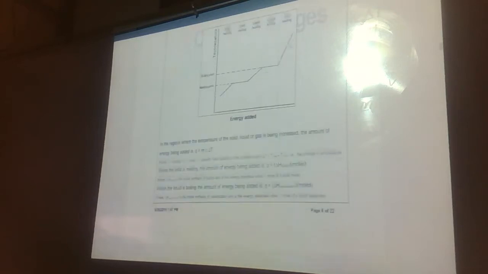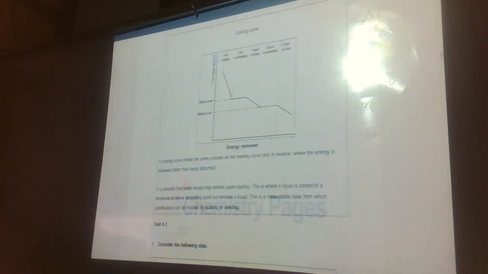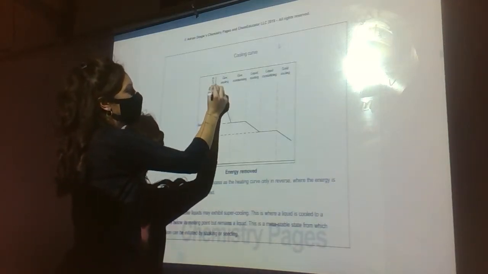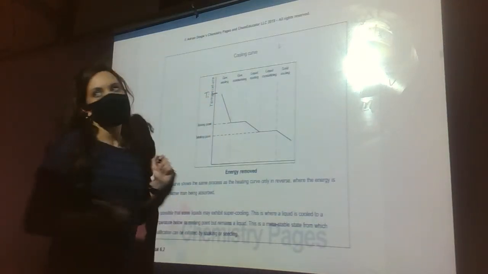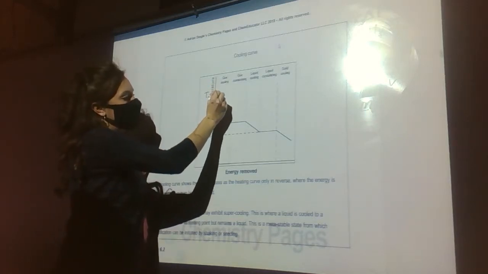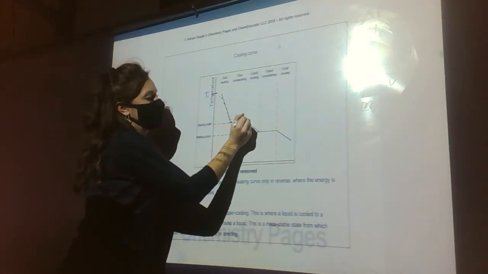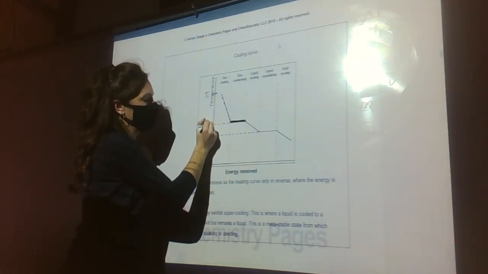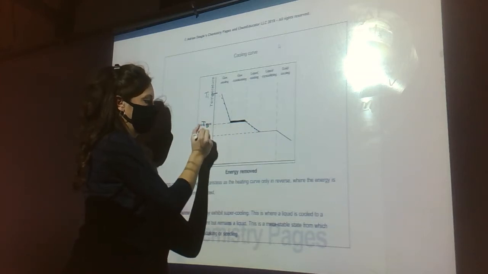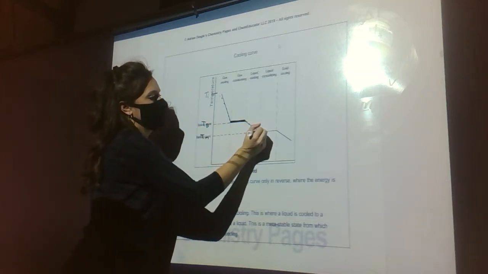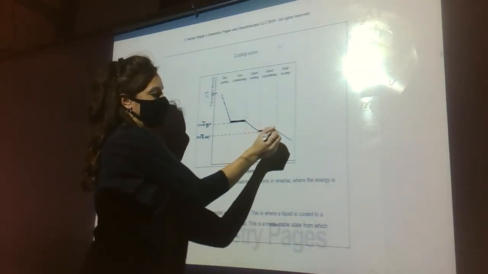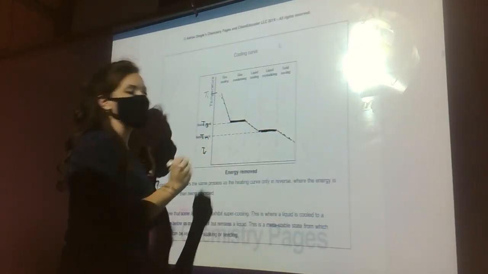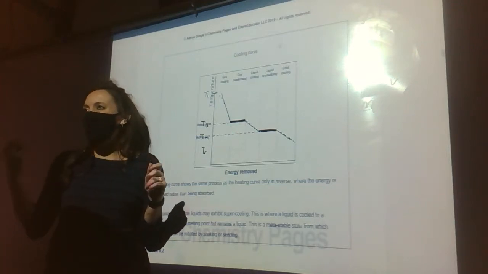The opposite of a heating curve is a cooling curve. Here, we're starting at some high initial temperature with a gas, going down, turning to liquid. This would be the boiling point again, going down. This is the melting point, turning to solid, and then freezing and getting to the final temperature. Same math, but this time you're going to wind up with negative values.